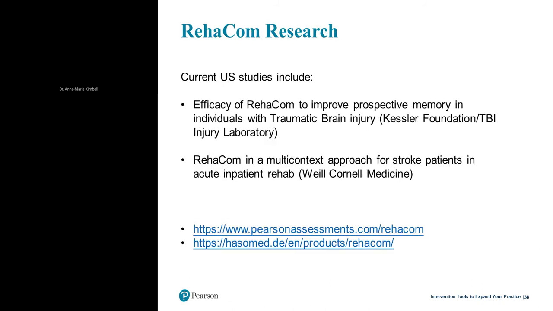Current U.S. studies that are undertaken using RehaCom are one looking at the efficacy of RehaCom to improve prospective memory in individuals with TBI, and another using RehaCom in a multi-context approach for stroke patients in acute inpatient rehab. And here are the 2 links that I promised earlier, looking at 2 different places where you can go to look at some of the research that has been historical foundational research for RehaCom, and also where you can find ongoing research.